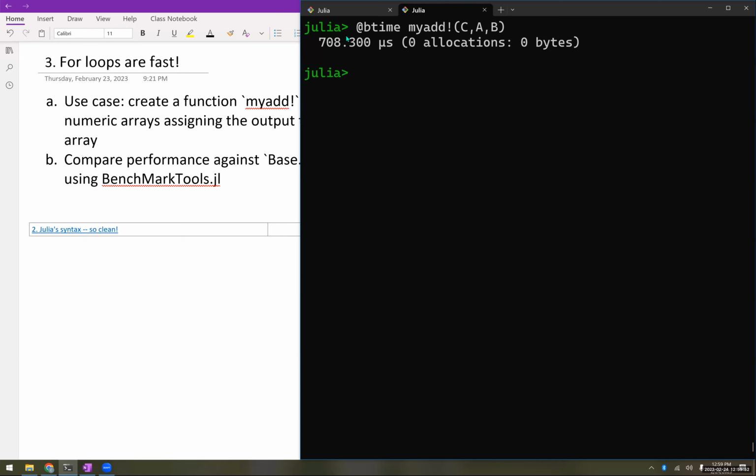Absolutely. Can you find the allocated comparing to the... Absolutely, we can do that. But in the for loop, we need to store the sum somewhere. So where are we going to put it? Outside of the function, so it's not timing the allocation of the C. Yeah, we can do that offline. But for now, we're going to end the talk here, and then I can take the challenge.